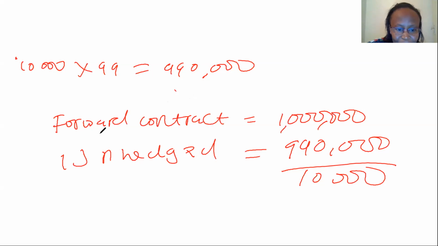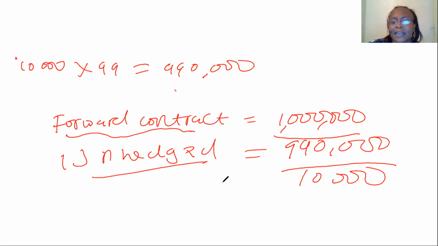So if you decide to take the forward contract, you go to your bank, discuss with them, this is the amount I'm expecting to get, and I want to sell it to you. At what rate will you buy in the next 3 months? You agree on the rate. That is what we call forward exchange rate. And if you get it in this case, you are going to make 1 million.